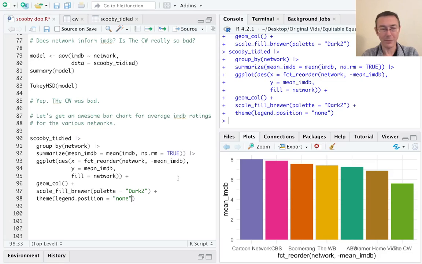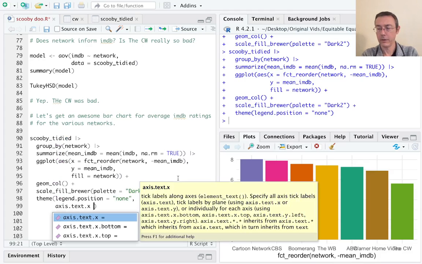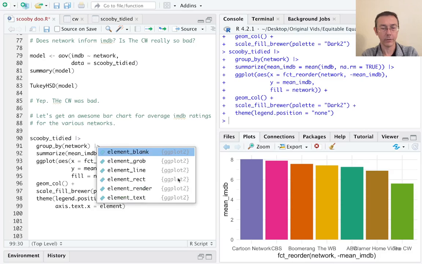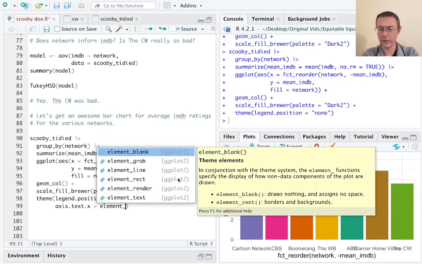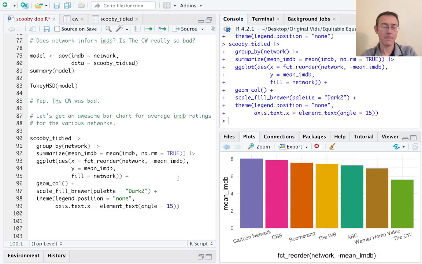As long as I'm dealing with theme elements, let's deal with that. So I think I'm just going to rotate those labels a little bit. So axis.text.x equals element_text, I think it's underscore, and angle, I don't know, how about 15 degrees? All right, that's looking nicer.